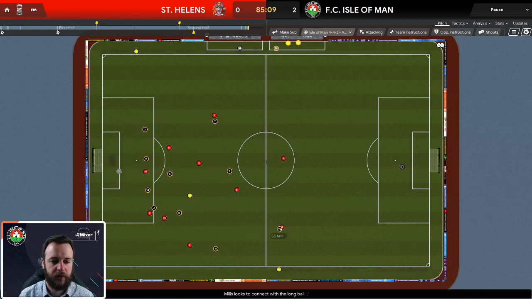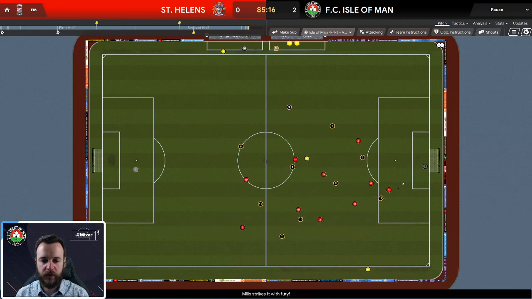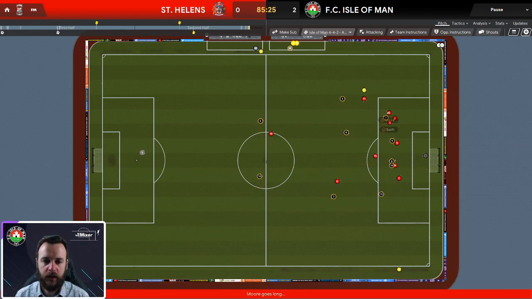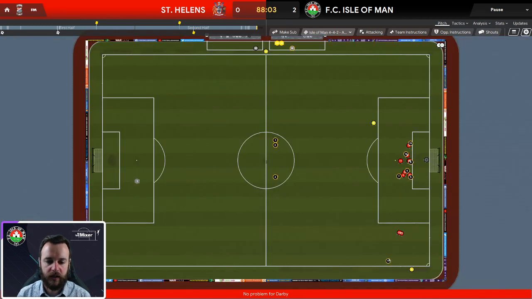Hall hacks the ball away up the line for Mills. He's got men around him. Instead, he turns his man brilliantly in a wide position. Can he square it up? Instead, he goes for the strike himself. Hits the crossbar. Masamba might follow up here. He's caught a yellow card. And Moore scrambles the ball away to bring the highlight to an end. Really end-to-end stuff here at the moment.